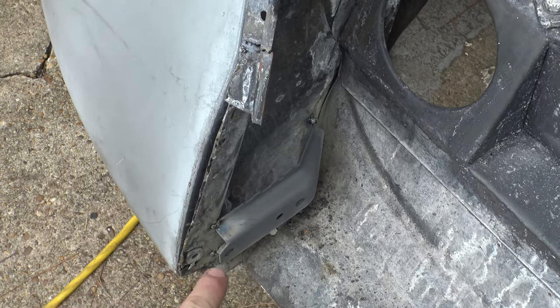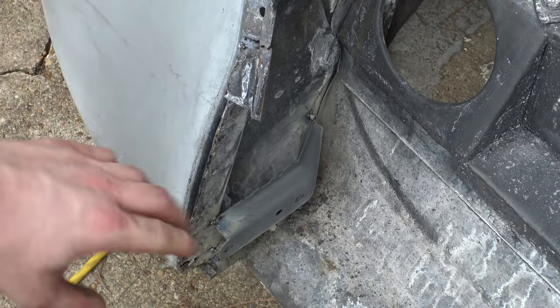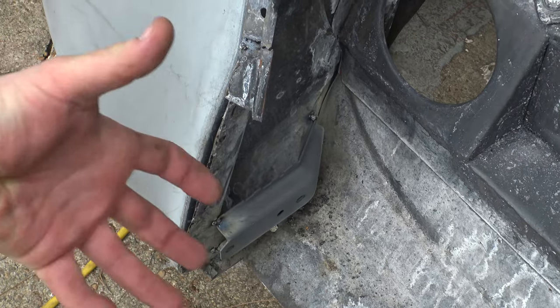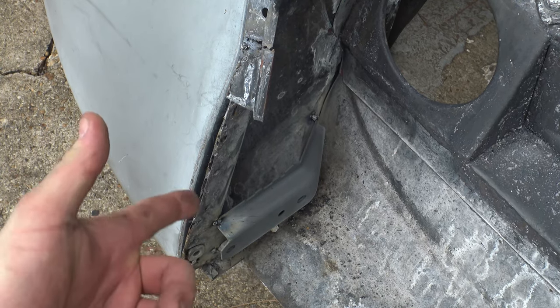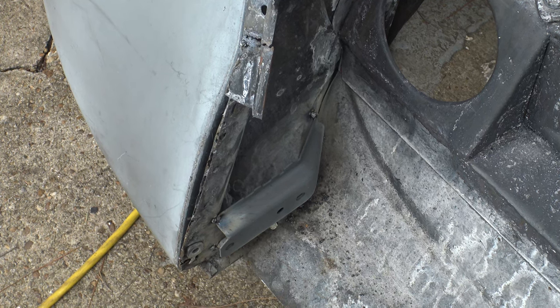The good news is that this is a late model front end, and the bumper brackets are actually on the other side of the fender right here. So this is all reinforced from the back side, even though it wouldn't normally be on an earlier Beetle, not with the same big chunky bracket anyway. There's going to be a lot more strength in this area than there would normally be on an early Beetle. Well, let's see if I can make some patches for the top of that and get these closed up.